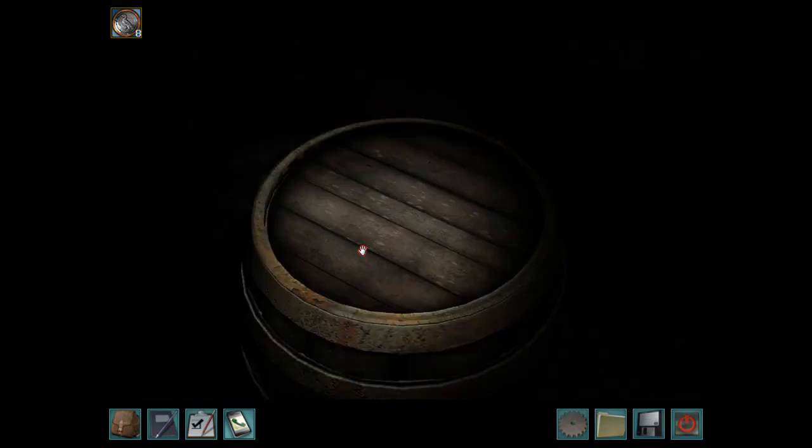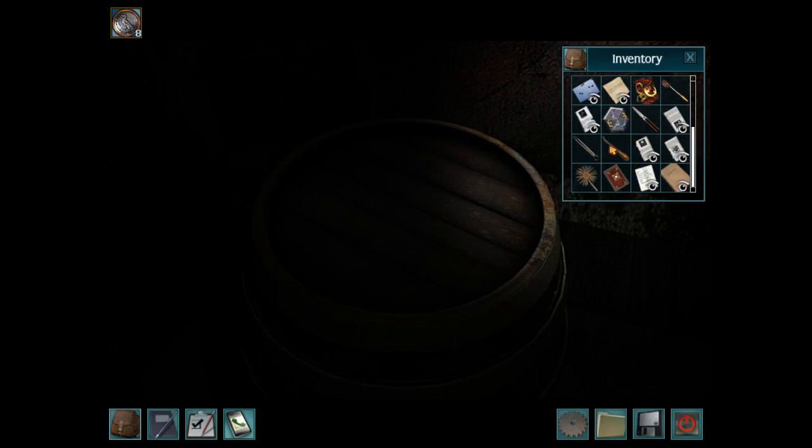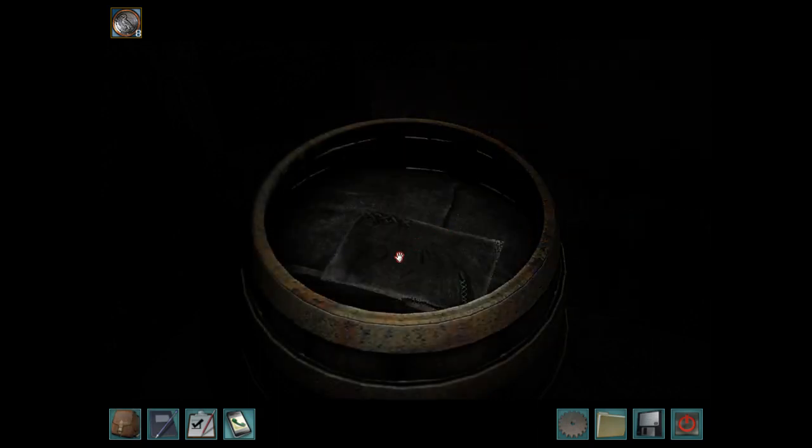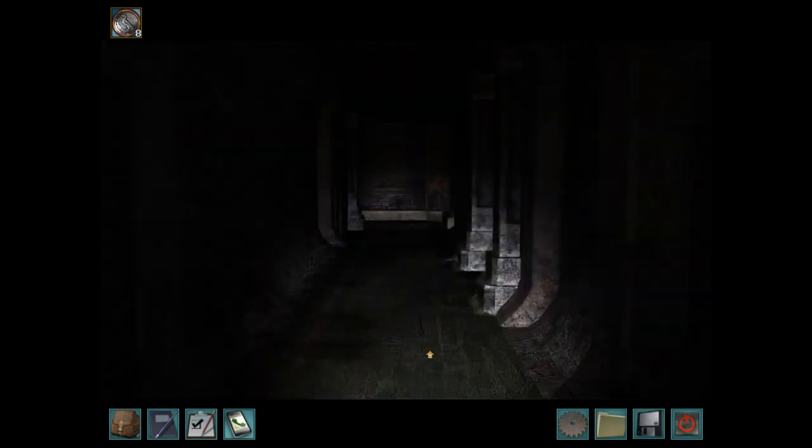Oh, this barrel! The lid's stuck. Need to find something that'll pry it off. This wasn't here before, but it looked like it should have been on the map. Hey! That looks exactly like what the monster was wearing. We found fabric that the monster was wearing. That's creepy. Weird.